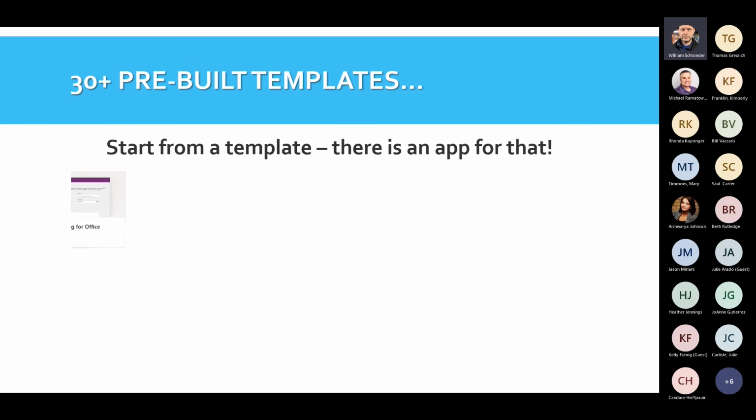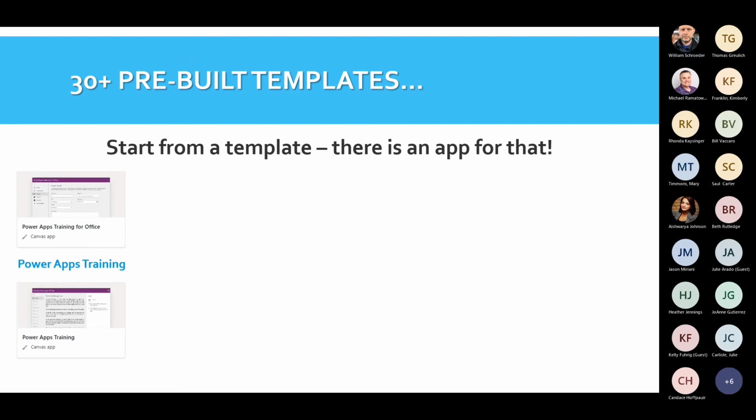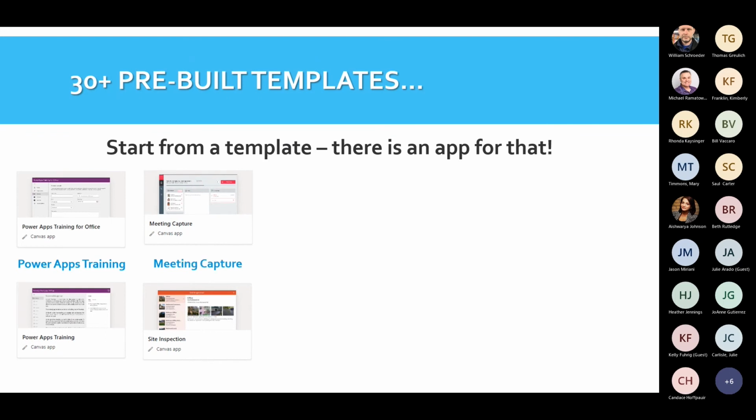Just some examples, not any particular reason why I chose these screenshots. Maybe you want to do Power Apps training. You want to keep track of some training, some requirements for employment or whatever. You do that in Power Apps. Maybe have that feed right into or out of the GP HR module. Maybe you want to do some meeting captures. Maybe you have project meeting notes, and perhaps you're not a DevOps user and you use GP project accounting. Maybe you do. And maybe you want to have the notes in the meeting capture Power App integrate back into GP project accounting. You can do that with a Power App.